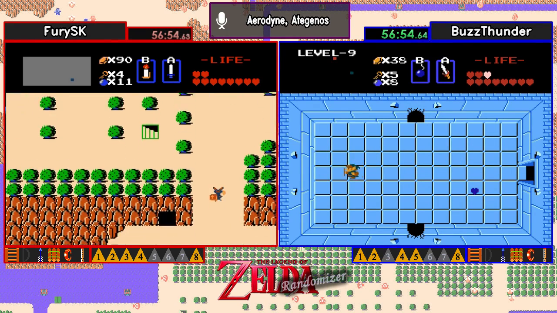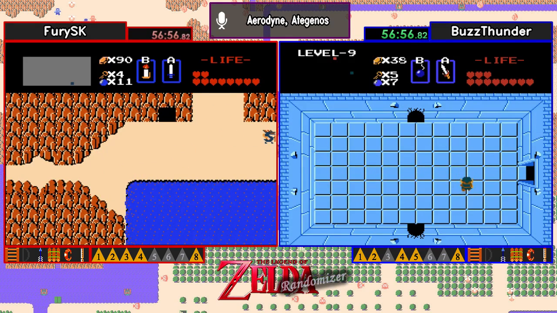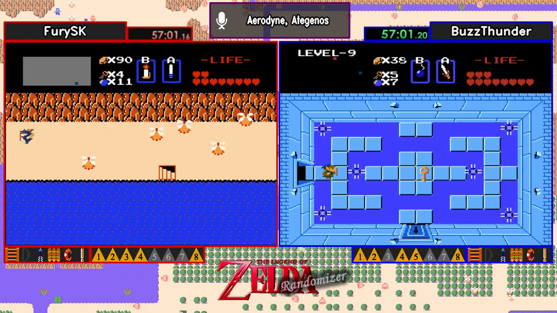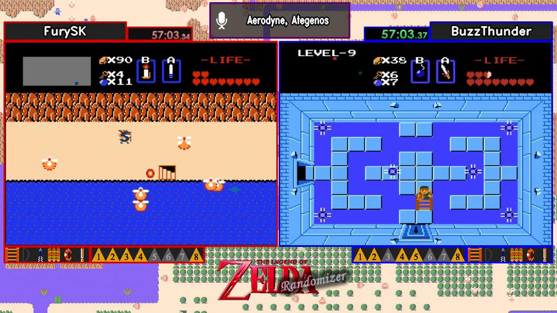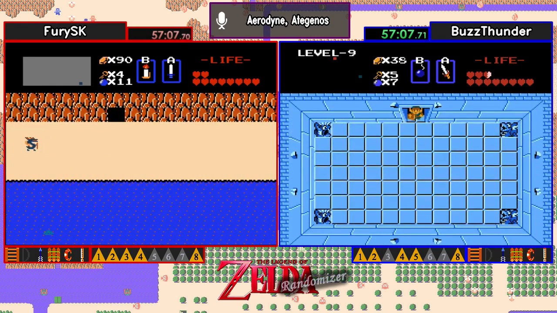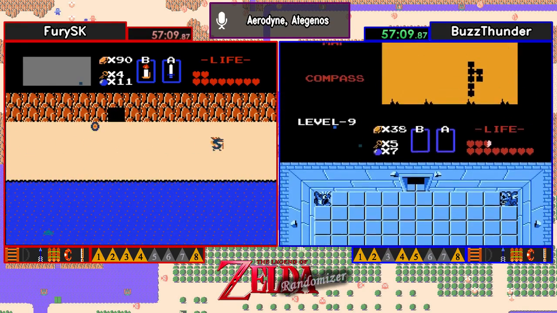Oh, he's choosing to go to 9, it looks like, or he's going to go to the hint shop. Please go to the hint shop. Get that book, get those hints. Come on. I guess he's not going to save the health, which is a good call. Well, he's only, like, what, 3 screens away? At that point, I can understand wanting to keep the life.